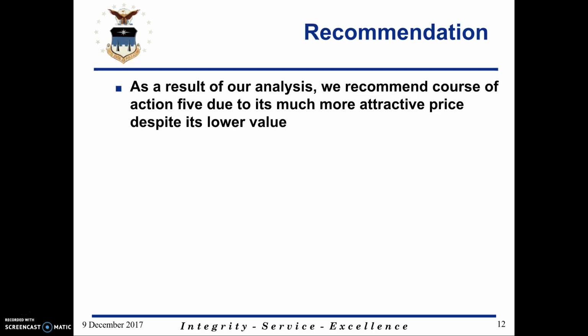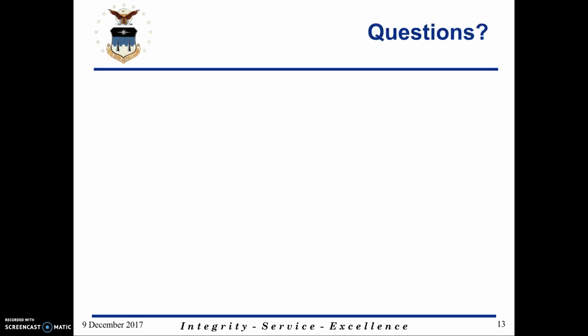Our final recommendation is course of action 5, just because of the price-value comparison with course of action 4, even though course of action 4 has a much higher value. Course of action 5's cost is much more attractive. Of course, if the budget is high enough, we would recommend course of action 4 because it's a lot more effective. Any questions?